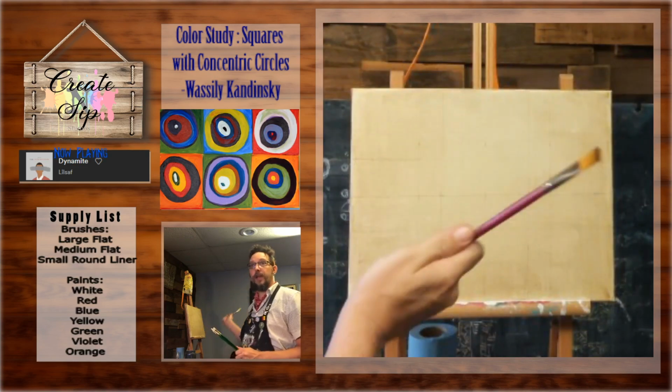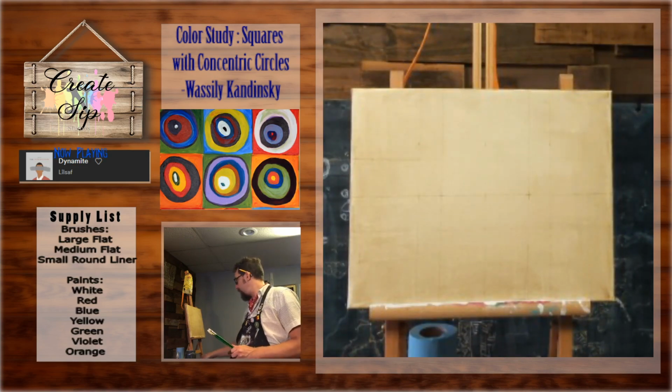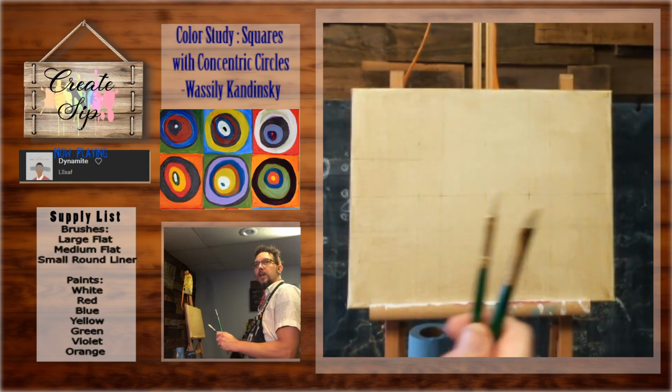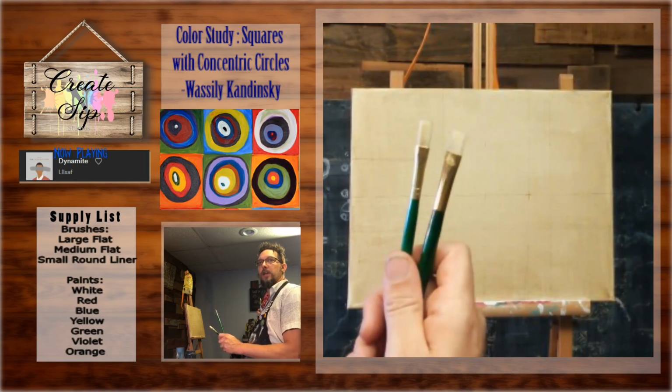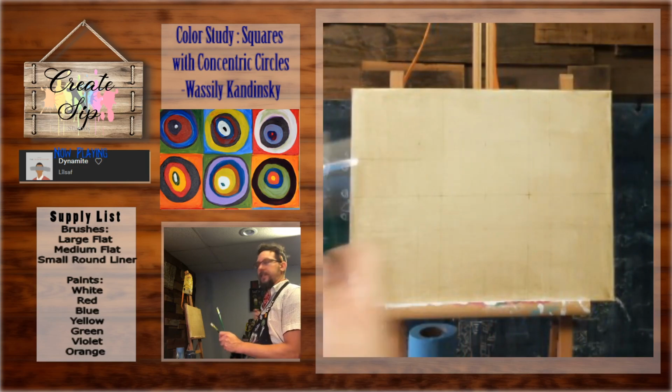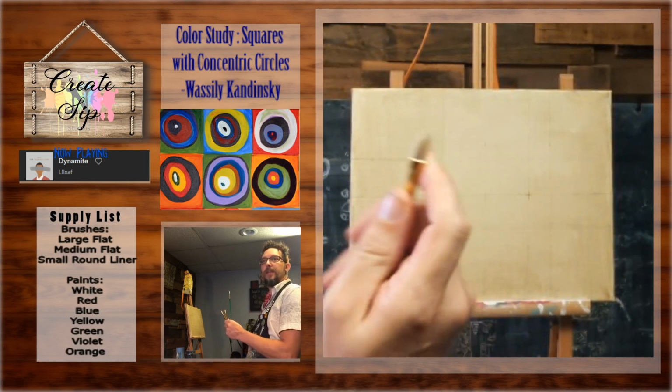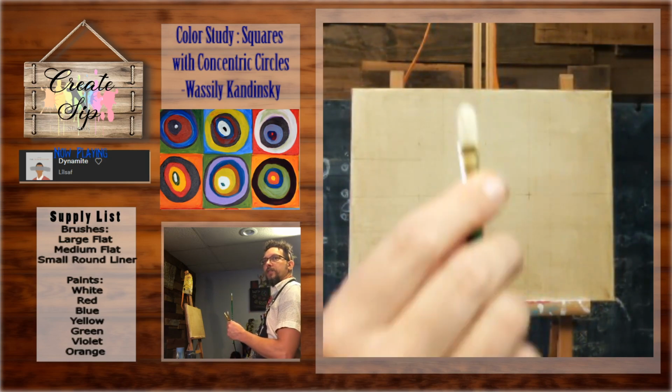So on to the brushes. You've got a large brush, and if you've got your own brushes, these are the ones that we're going to use. In my kits, you've got brights, also known as flats. They are square, and they have a flat top. And then you've got a filbert, which means that the top is rounded.